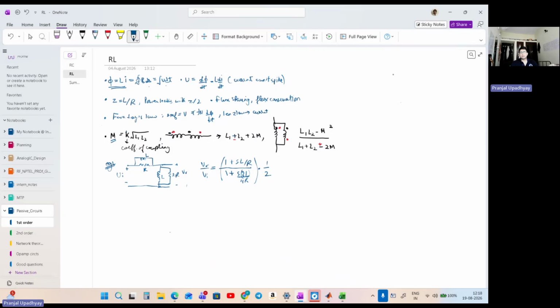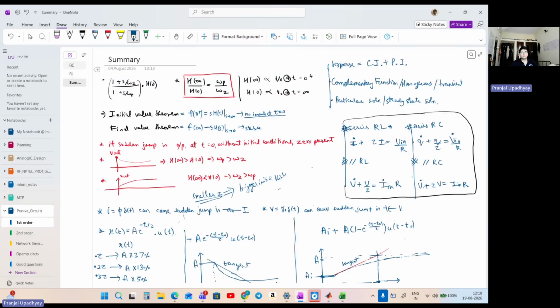Why is that so? It is something that we can intuitively understand from the current expression that the inductor follows, right? Some other things that we understand are that the inductor's impedance is omega times L for steady state, or for sinusoidal, or for phasors. And the general expression for the impedance of an inductor is s times L. So these are things we know already, so I won't be putting too much time into that.